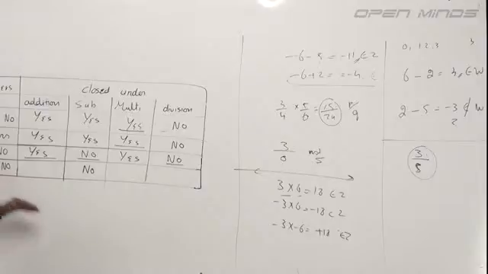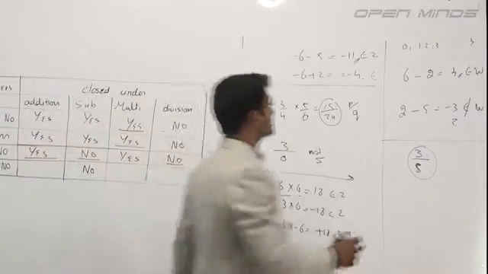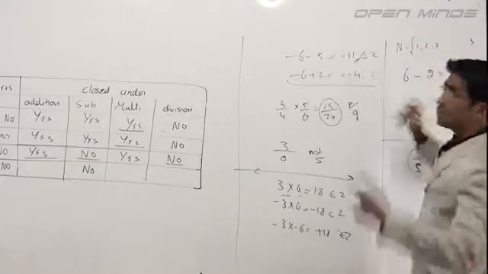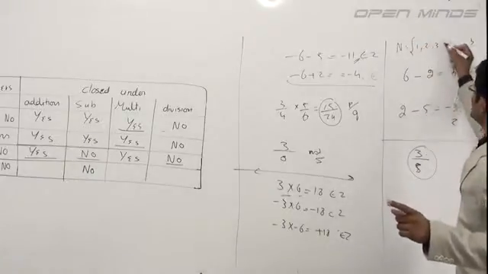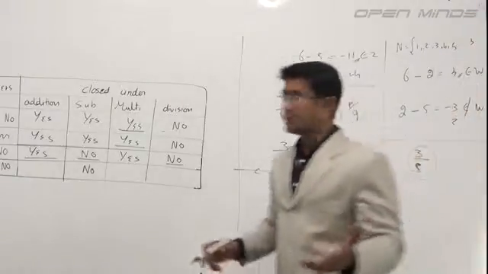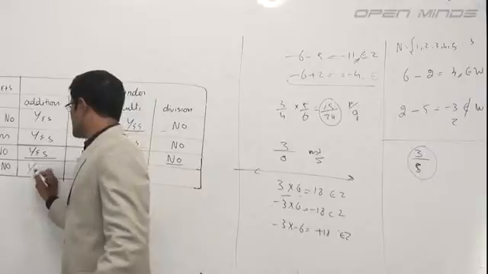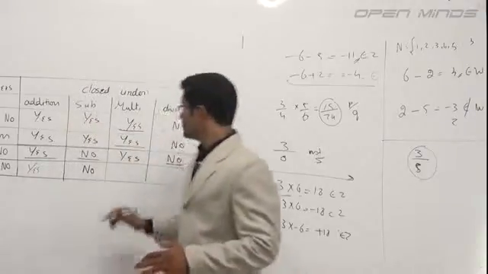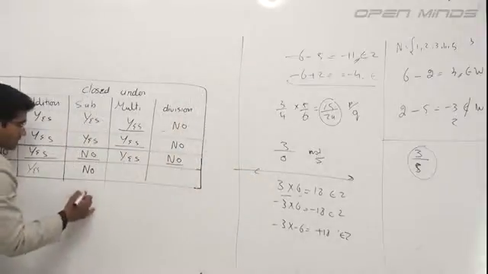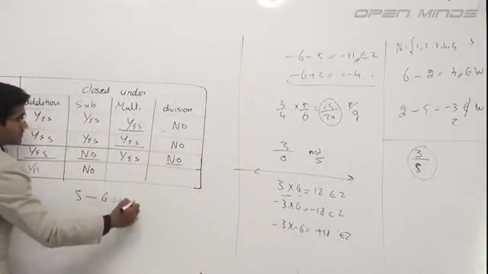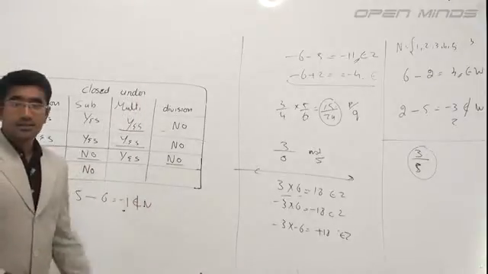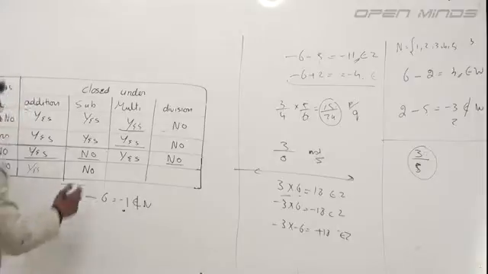What about natural numbers? Natural numbers include 1 but no 0. Can I add any two of them and get a number inside this set? Yes, anytime. So I can say this is yes. Now about subtraction, no again. Why? Because if I take 5, which is a natural number, minus 6, it is minus 1, which does not belong to natural numbers. Minus 1 is not in that set. So I can say subtraction is no.